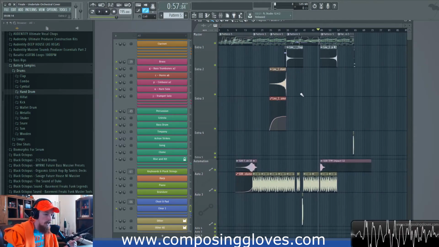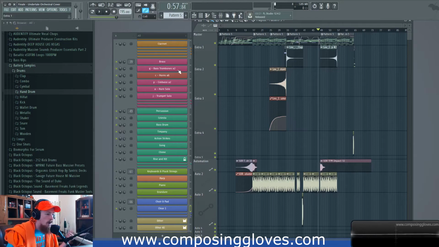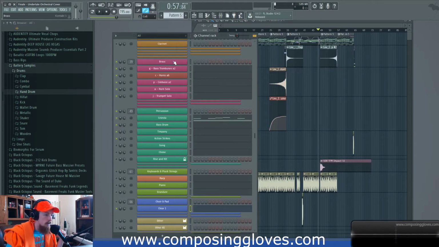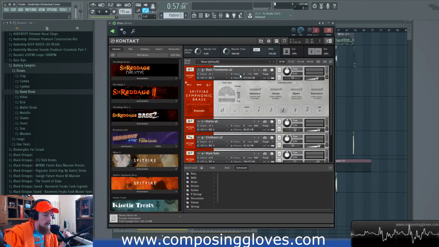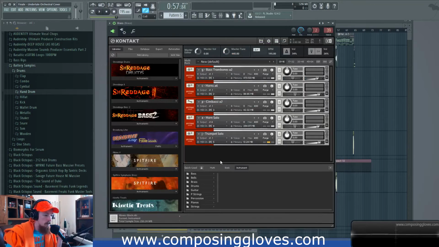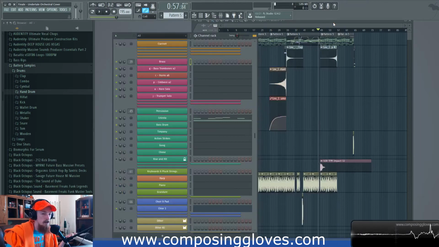But anyways, if you have any questions about this, let me know. If you're looking for libraries, honestly, I'm going to say this because someone's going to ask me what libraries I'm using. I'm using Spitfire stuff. So a bunch of Spitfire, and then everything else is going to be stuff from Komplete. So Session Strings Pro and the Kontakt Factory library. And that's pretty much all I'm using, like all this stuff besides Action Strikes.